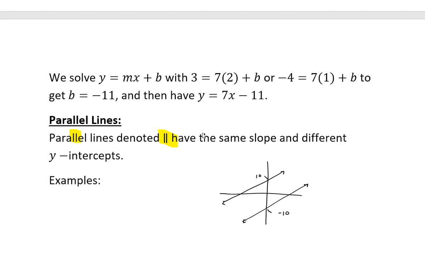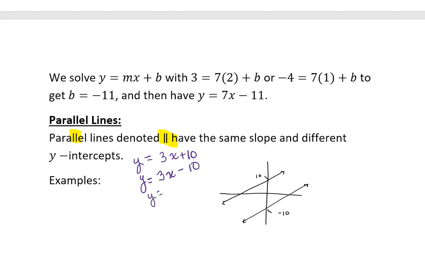So in this case, let's do this. We have y equals 3x plus 10, and y equals 3x minus 10. Now, they do not have the same intercept. They have the same slope. So these 2 lines are going to be parallel. They will never touch in the geometry that we will use. It is possible to kind of mislead people.